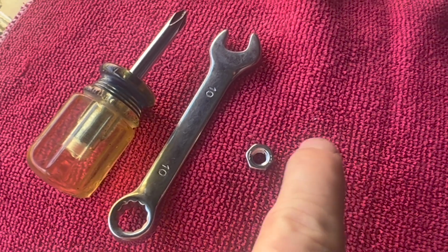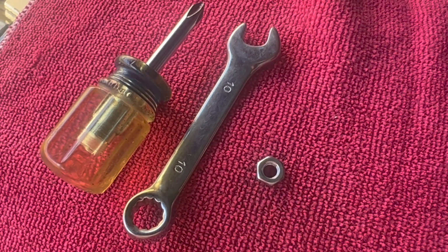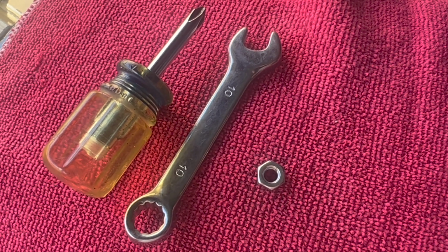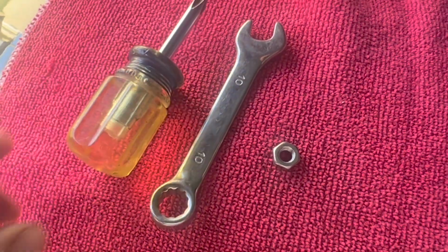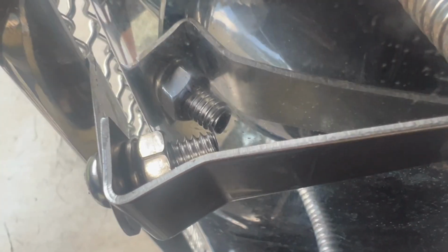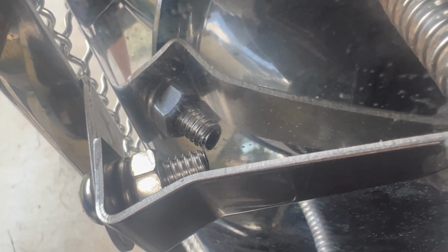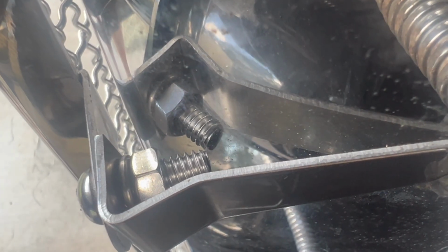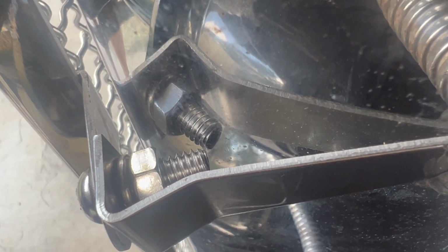So I could just go find me a 3/8 inch nut that fits that thread size and put it on, but I'm not having this car judged, so it's no big deal. I'm going to go ahead and put this metric nut on an SAE car. And because this space is too tight to actually get a wrench in, I'm just going to use my trusty pocket knife to hold the nut in place as I screw it down. So these bolts are a little too long, but since they're universal for both 2829, 3031, I suspect that's why they make them long, which means they come in contact or very close to the radiator shell chrome.